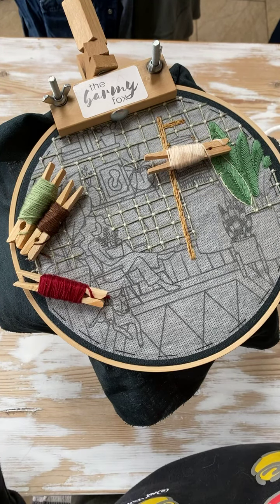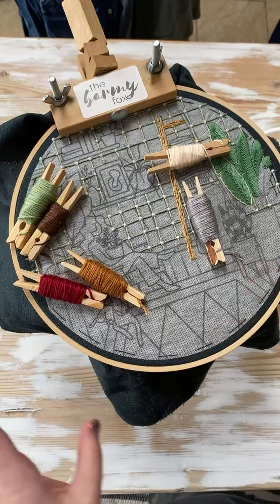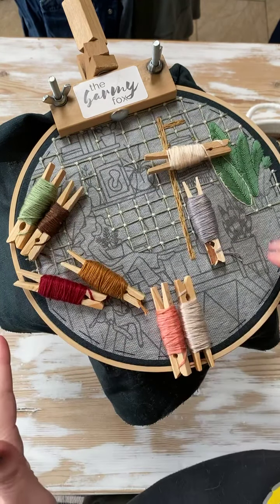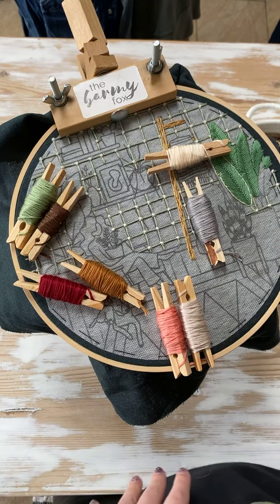And then take a picture of this. Take a picture of all of your threads on there. So maybe you want your rug to be white and light gray or pink and tan. Okay, take a picture of that. And that way you kind of know where each of the colors are. And then when you put them back into your basket or pot or whatever you want to call it, you know exactly where each of the things go. And you get a better idea. I hope that's making sense.